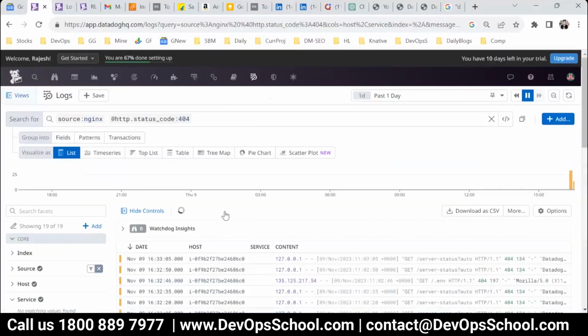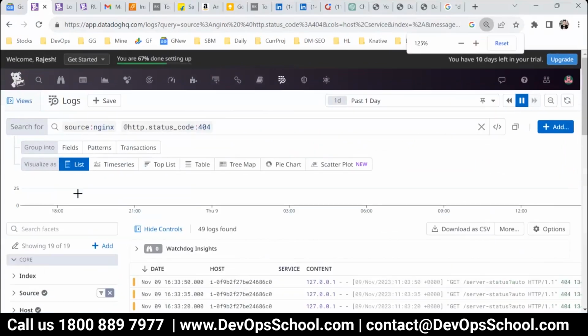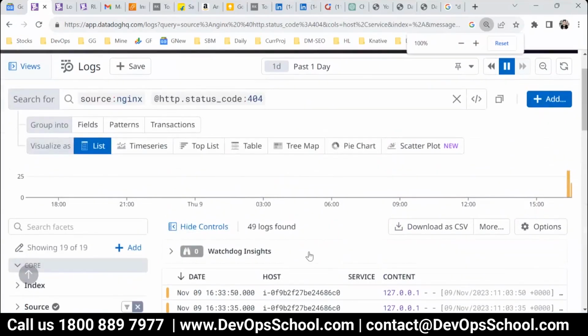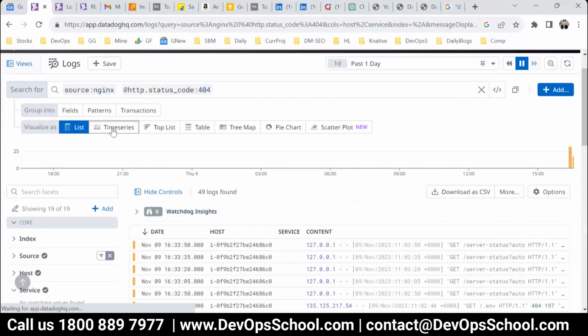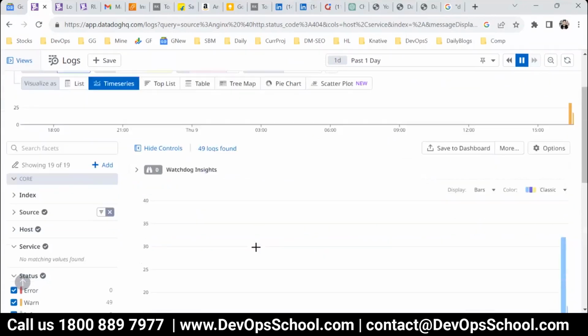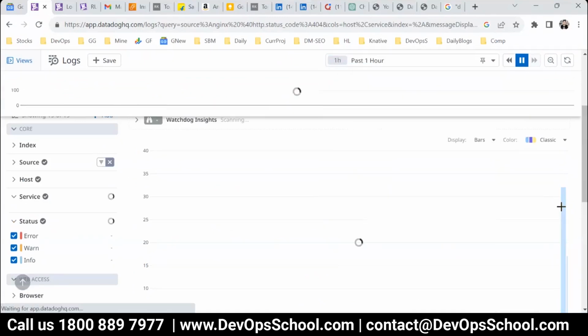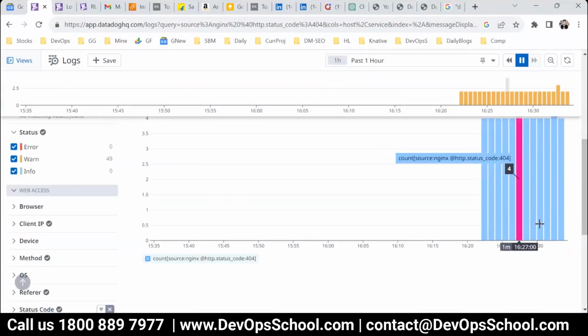For numerical values, like range and all, you can do that. So here, square bracket 400 to 499. Also, you can use less than or equal to, or greater than or equal to in the value field. So that also will work. Okay, so this is something which we have.